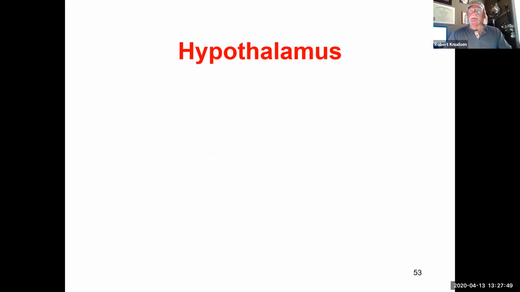Hypothalamus. When you see hypothalamus, what do you think of? Come on, we talked about it. Hormones, the endocrine system, okay? The master gland is the pituitary gland. There are endocrine glands all over your body, okay? There are only 3 of them in your body that have just endocrine functions: thyroid, pituitary, and adrenal glands. Good?